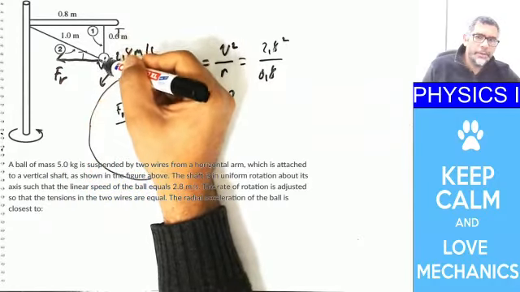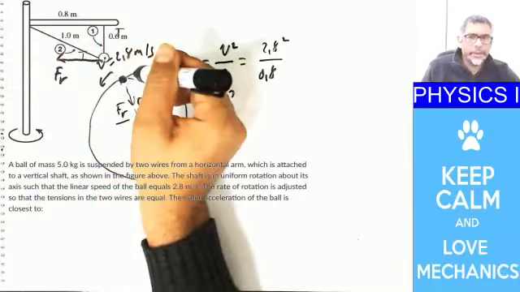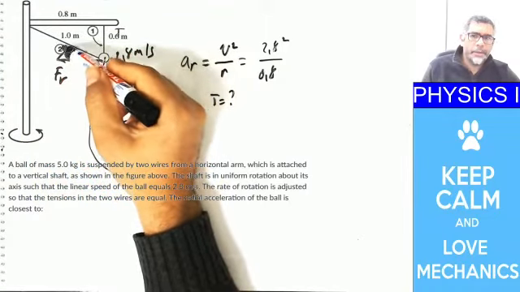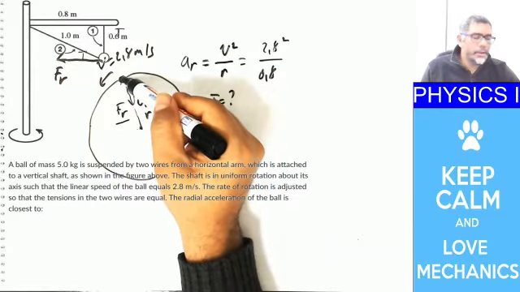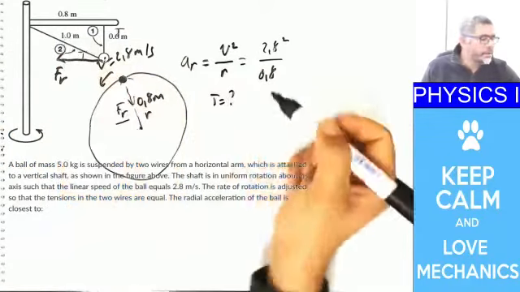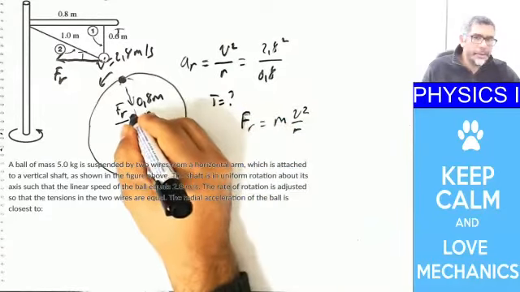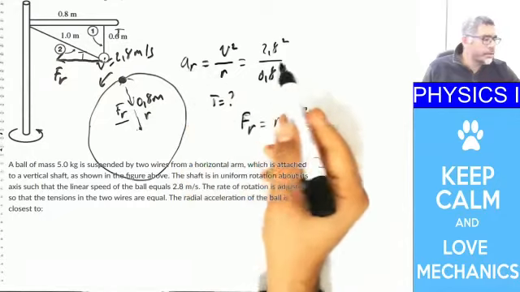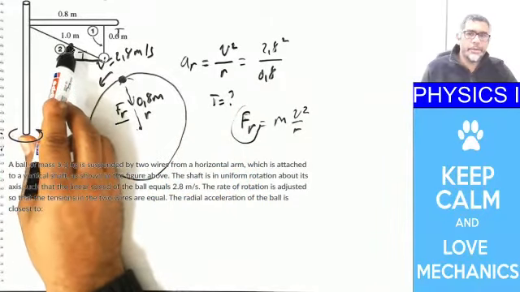Obviously, the vertical wire, this vertical T, has no component in this direction, right? Only the hypotenuse wire will have a component in this direction, and that one is going to be the radial force that provides this ball rotating around the center or the axis. So what is this FR in terms of T? Obviously this FR is going to be equal to mv squared over r, right? In this top view, the radial force is just the mass of the ball multiplied by the radial acceleration. But this FR is going to be provided by the tension in this hypotenuse wire.